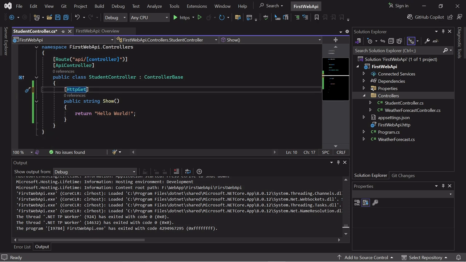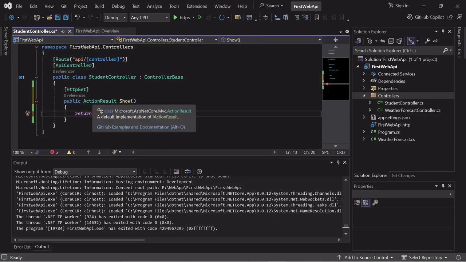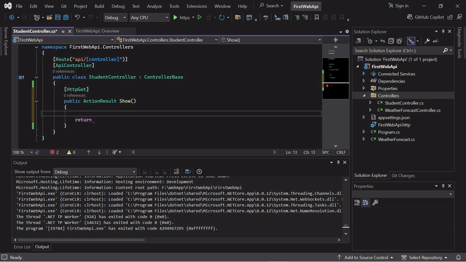Our method returns a string, but we also have to return an object. So I give the return type as ActionResult. The ActionResult return type is used because this method can return different HTTP status codes and also an object. Here I return an object.